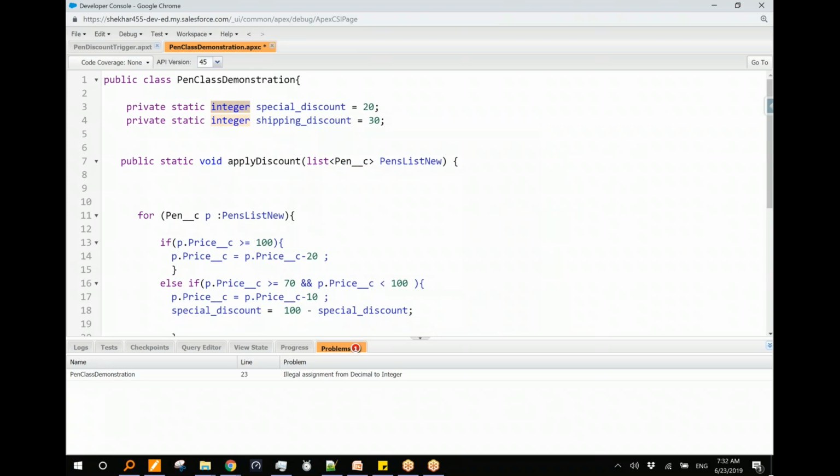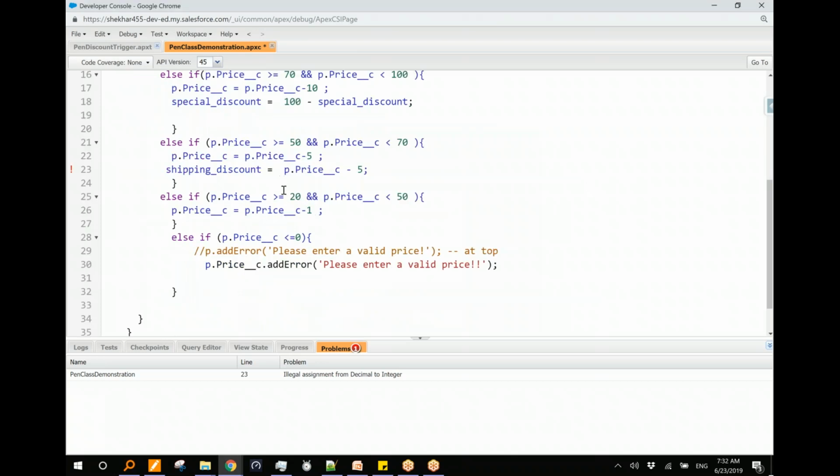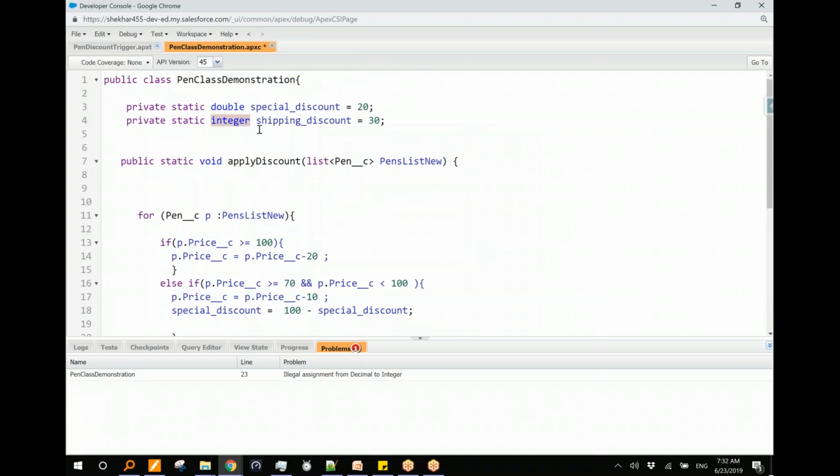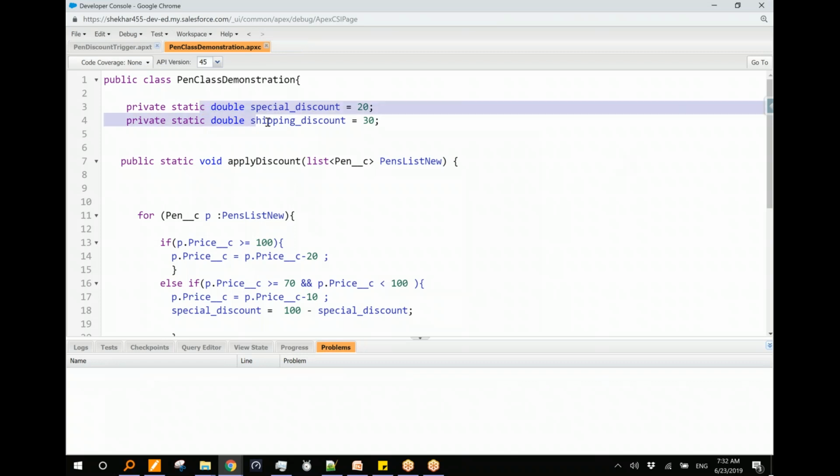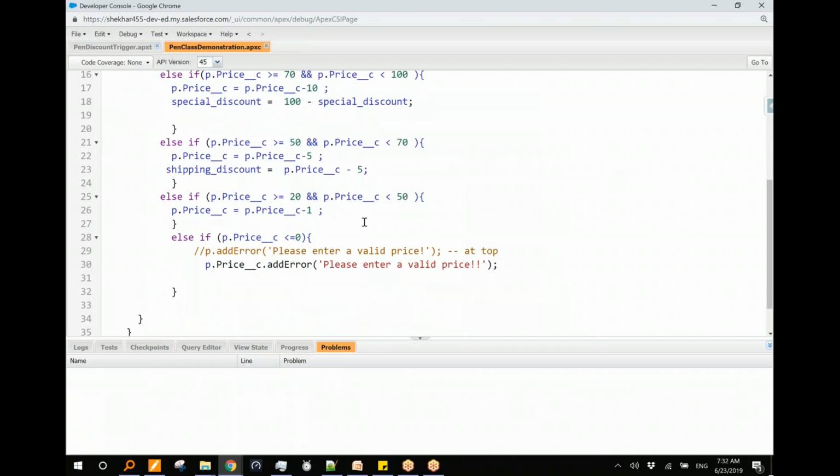When you make it a double, then you have a proper system. So you can make it double, or you can typecast also. These are the various ways by which you can handle the scenario. Let me make it double, for example, and save it. If you want a fractional value, you can make it double or make a typecasting. So please note here, let's make it double.